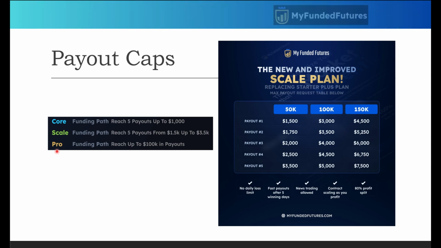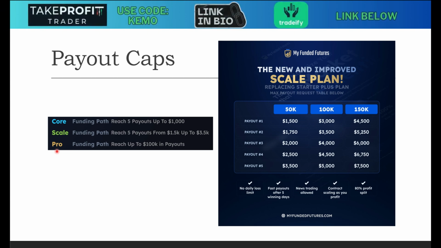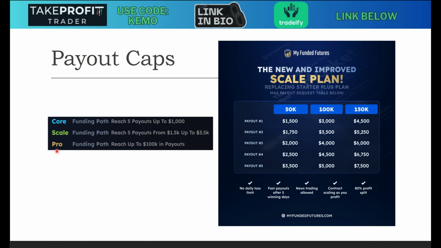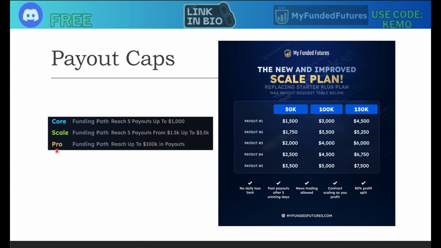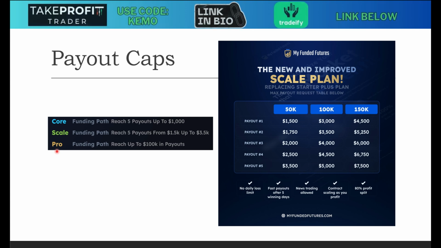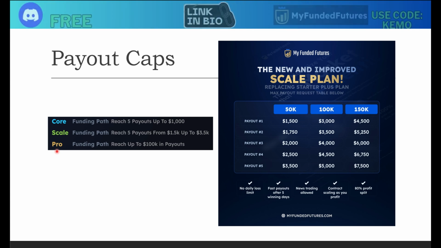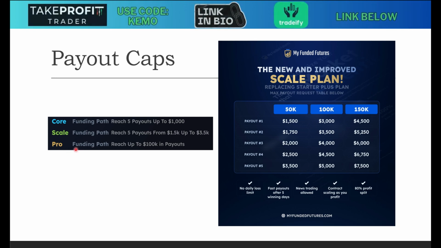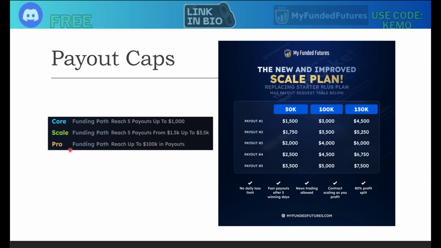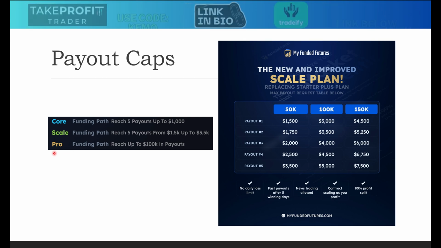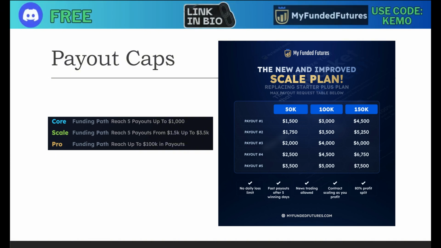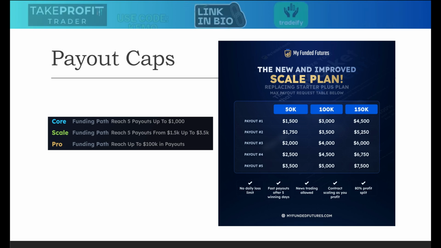And of course, if you are a pro, or if you are not sure, like sometimes you hit your home runs in a trade, and then on a lot of other days you're not really trading, and you have a really small amount or frequency of trades during the month, like if you're only trading 2 to 5 setups a month, but you hit some really good RRs and some home runs and higher leverage, I suggest you go with the pro account. It also gives you the advantage of not having a higher profit target. Profit target is the same across all the plans now, which is really awesome, and you can really go for it.